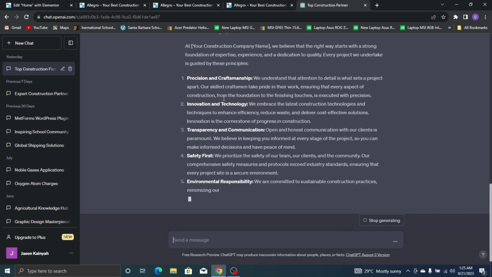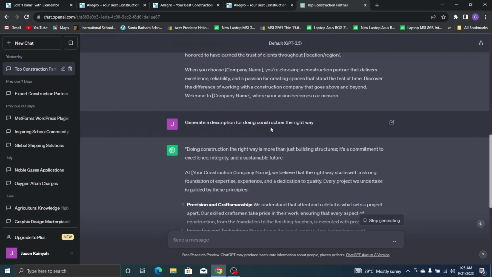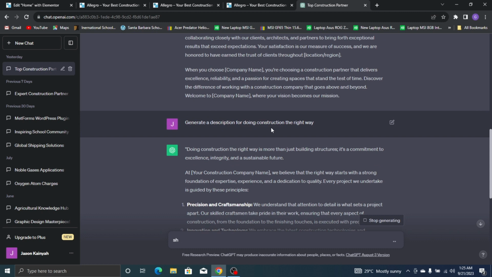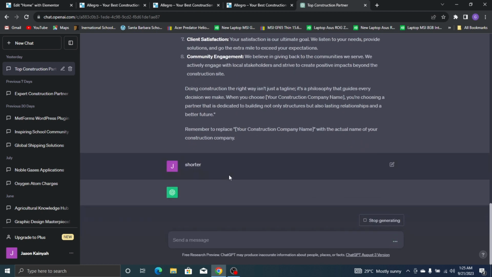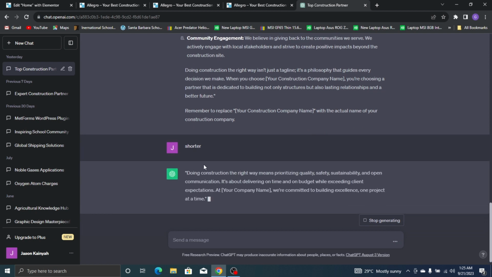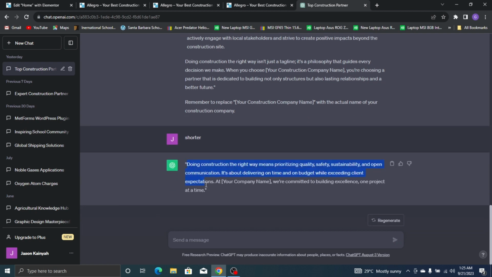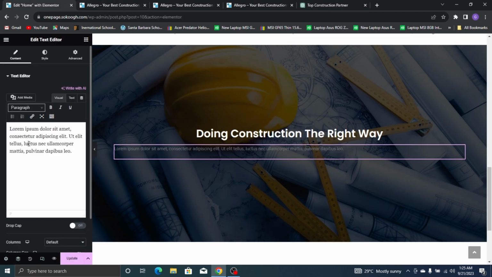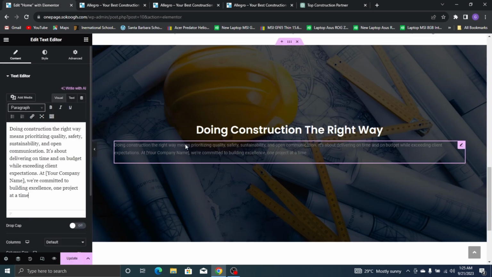So if this is too long for you, you can just type something like shorter, and then click send. It's going to generate a significantly shorter one for you. So you can copy this here, go back, select everything, then paste.